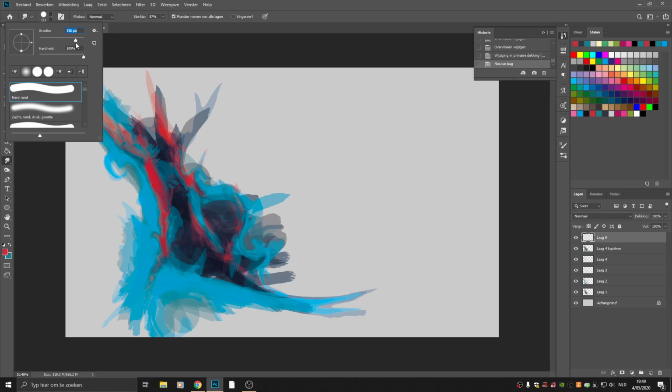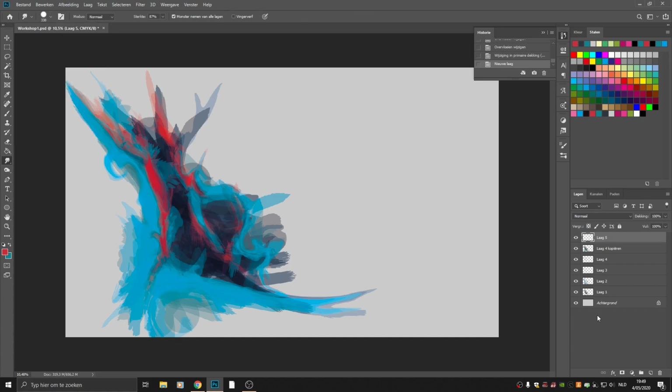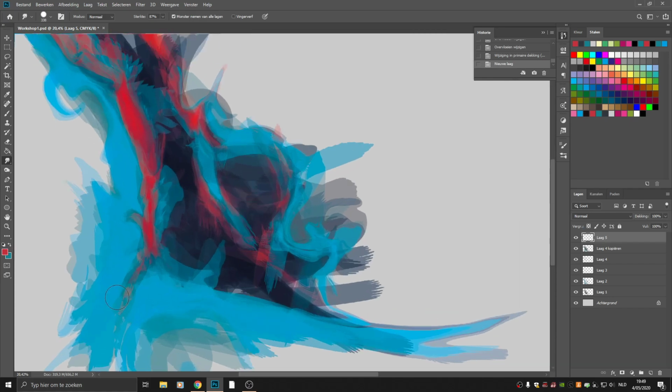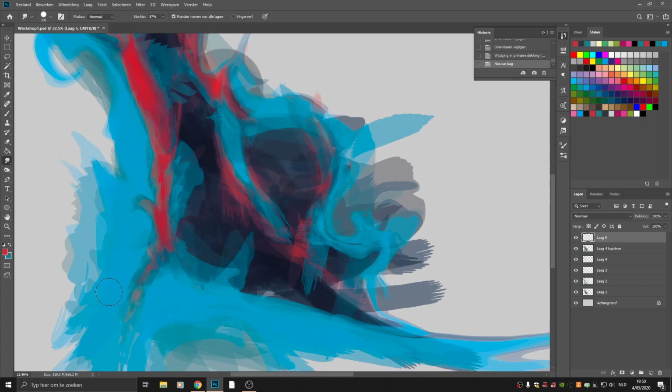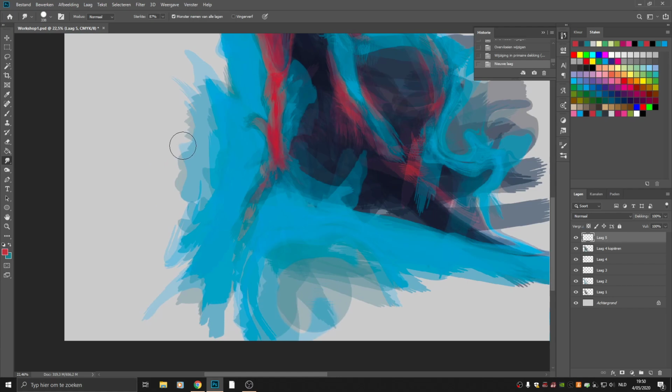Not too small for me because I'm working on a really large canvas. Just the standard hard round brush. It's really good to learn it with this, no? Because once you learn it with this instead of smudge brushes, you learn to control it way more. But I'll probably show you how to make some smudge brushes later, because they're really handy. But with this, you want to have sample all layers on for this stage.